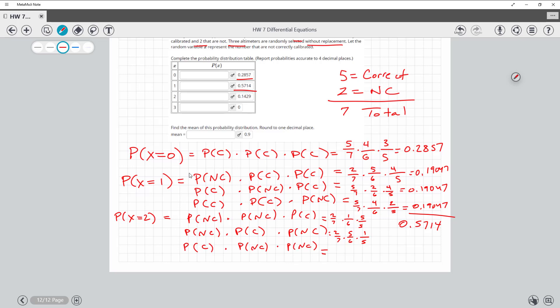The next one, correct, is five out of seven. Not correct, two out of six, one out of five. And so if I just simply multiply five divided by seven times two divided by six times one divided by five, I get this value for all three of these, 0.0476. And once again, just simply multiply that times three, and I get that number, 0.1429 rounded.